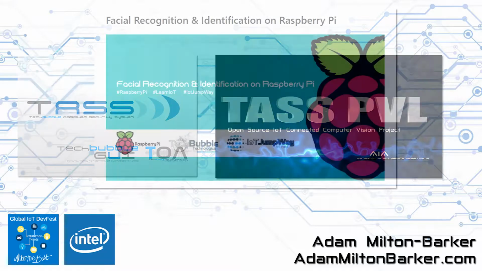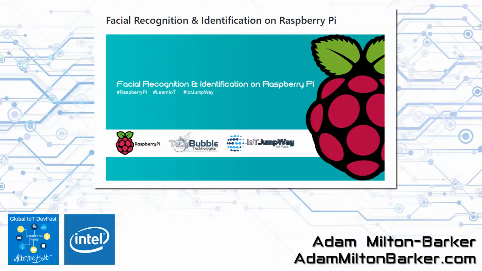I will take you through the several versions of TAS and explain how I handled the video processing locally. The first solution was to use OpenCV and Haar cascades with an Eigenfaces model. Users could upload their training data through the TechBubble GUI, which was then sent to the device via MQTT for training on the device itself. This solution was good as a proof of concept, but identification was not totally accurate and processing time was quite slow. This solution has now been opened up as an example for the IoT JumpWay developer program and is available on the TechBubble Technologies GitHub in the IoT JumpWay Raspberry Pi repo.